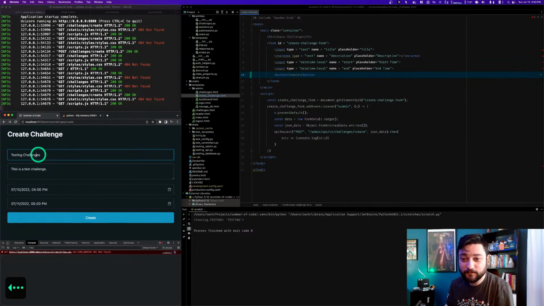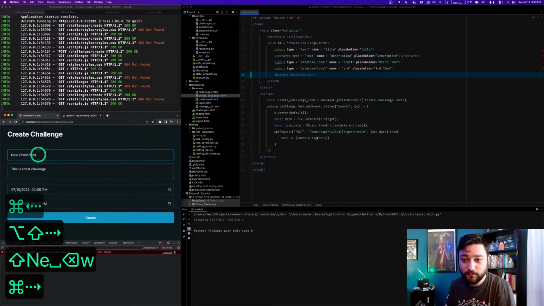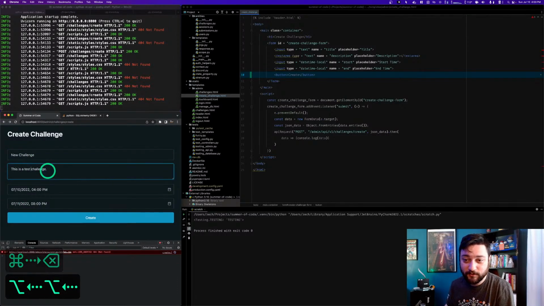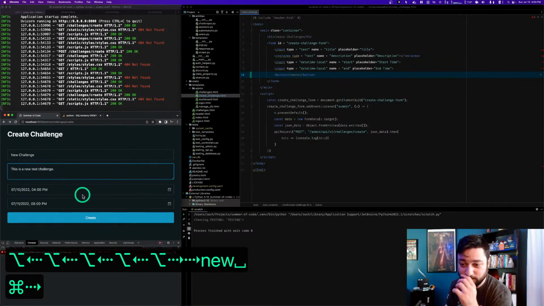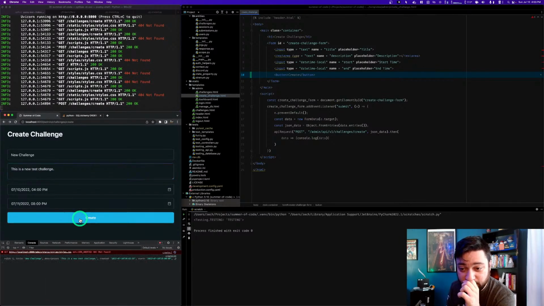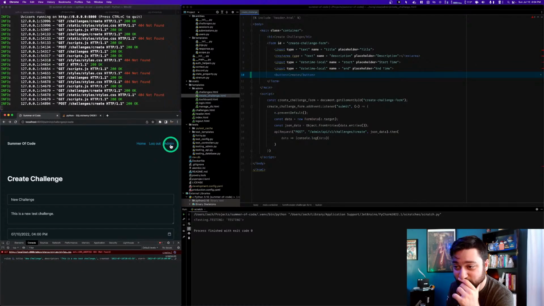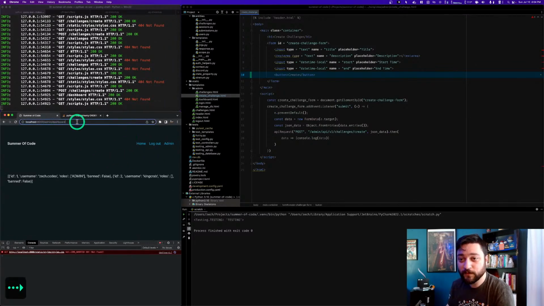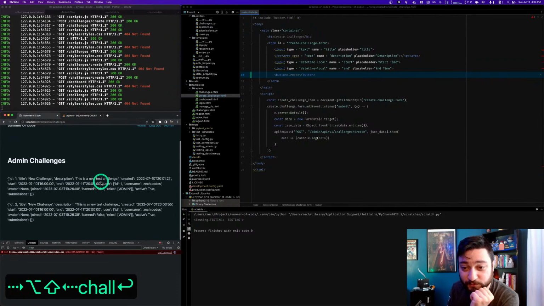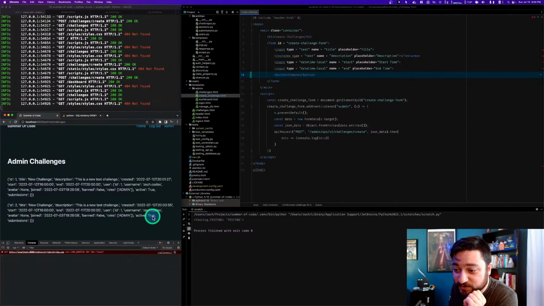So let's do new challenge. This is a new test challenge. And then we do create it. We do need to set that up to redirect to someplace at some point, but for now, it's going to have to do. And then we go challenges again. Now we see we have 2 of them, an ID 2. This one is active, true. It's the new challenge. This is a new test challenge. So got everything correct. And now if we look at the end date, it ends at 7/11 instead of 7.